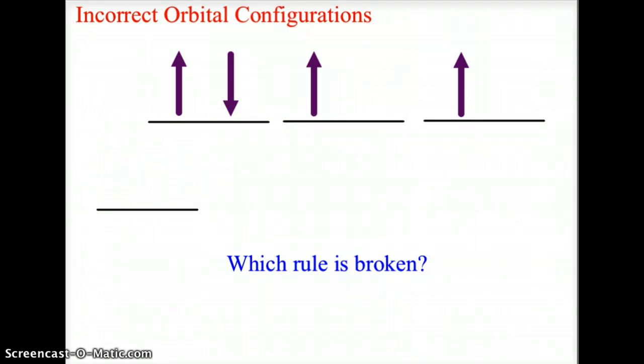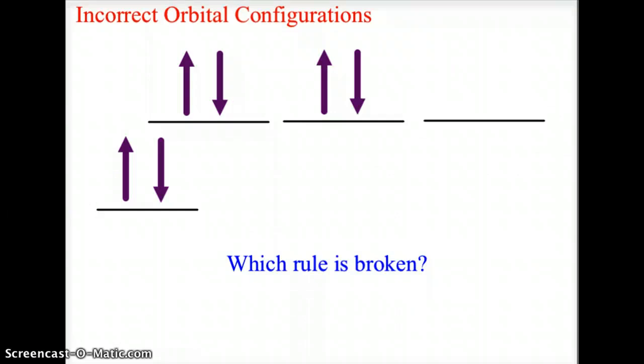So let's look at the second one. So which orbital notation rule is being broken here? Okay, this is Hund's rule, and Hund's rule says that you must have an electron in each suborbital before you pair them up. So having a pair in this second suborbital is not allowed unless we have an electron in this far right suborbital. So let's look at a third way that the orbital notation rules can be broken.